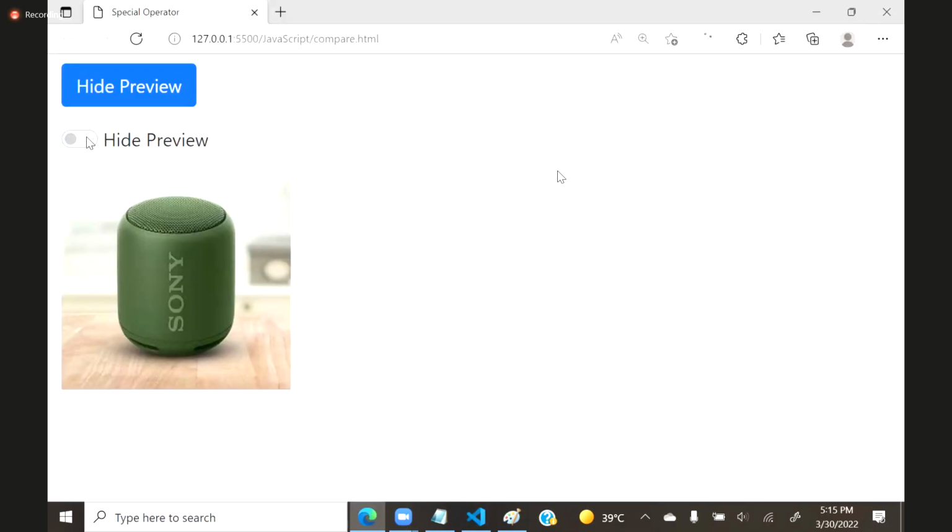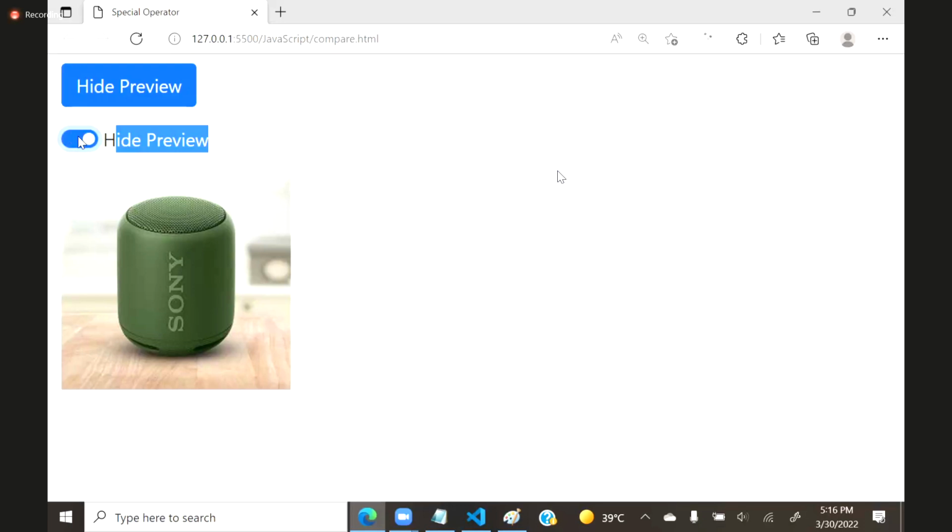Now when I click on this, it should toggle between show preview and hide preview. That means when I turn it on and off, this should change the text. Then which event will you write for this?